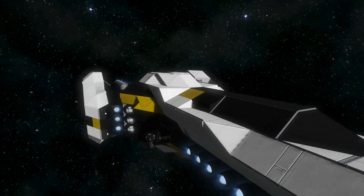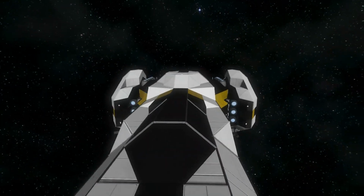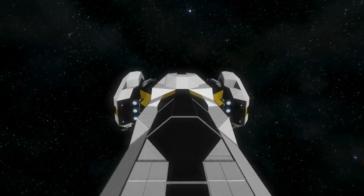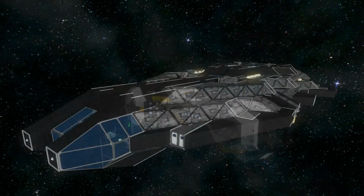Another interesting point is I thought this was going to be a cockpit view, and it's not. It's actually just straight metal, so that's interesting. So that'll do it for this one. Let's move on to the last one.